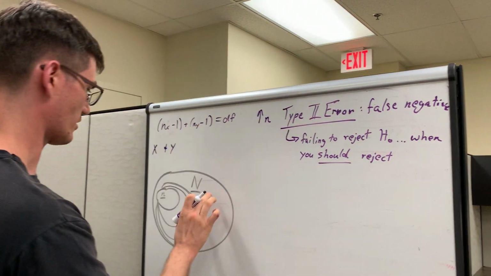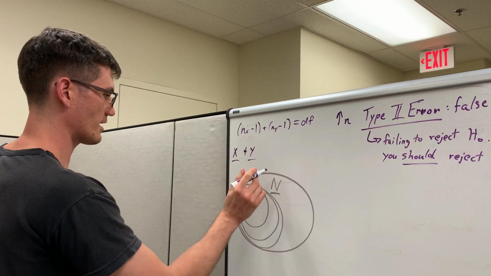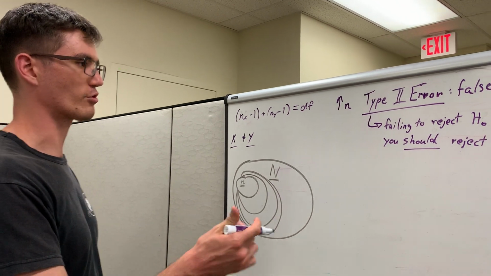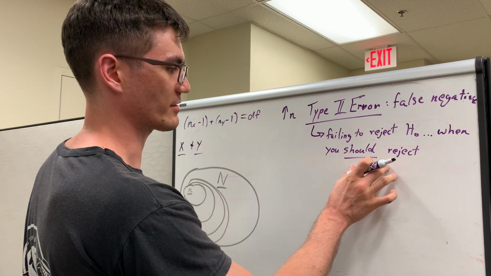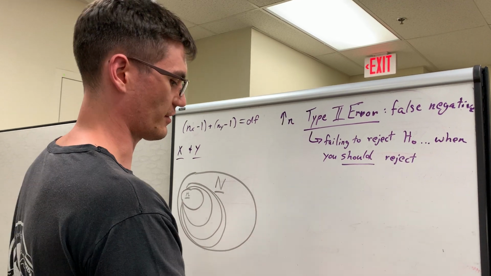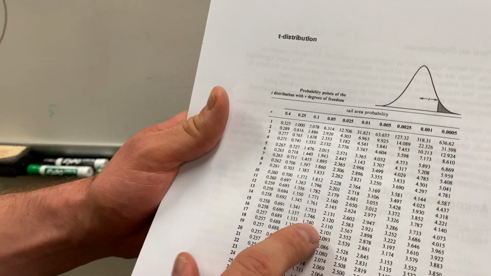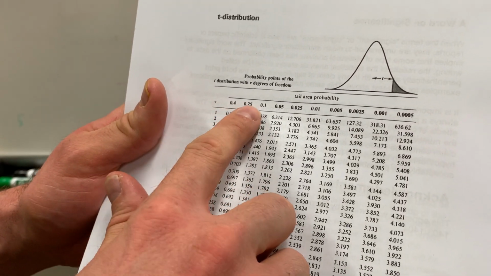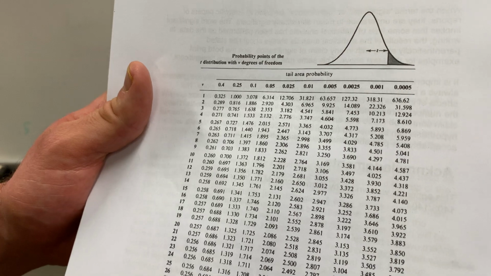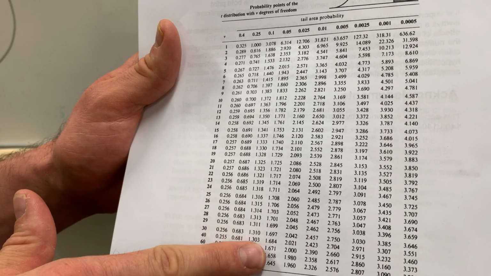So basically that goes back to the larger sample size, right? Because if there is indeed a true difference between treatments X and Y, the larger the sample size, the more representative your samples are of your greater population, the more likely you are to find a true non-random difference between your treatments should one exist, and that way you're decreasing the likelihood of a false negative. And this is further represented mathematically on the t-distribution chart. You note that all these critical values, no matter what probability column we're talking about, the further you go down on the degrees of freedom column, which is, again, a proxy for overall sample size, the smaller these critical values become.